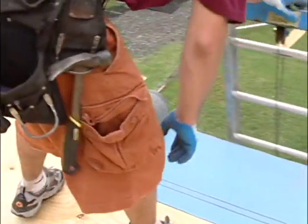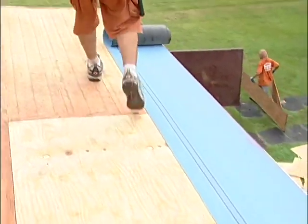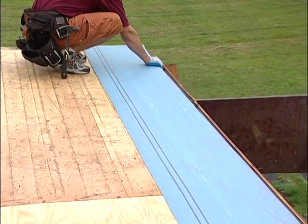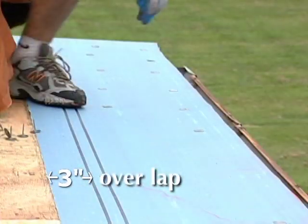Begin at the low point of the roof. Cut a manageable length and use 1/3 or 1/2 width of the base sheet, whichever best offsets the side laps of the next layer. The next layer should overlap the previous layer by 3 inches.